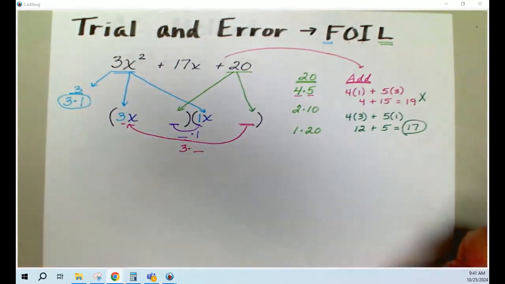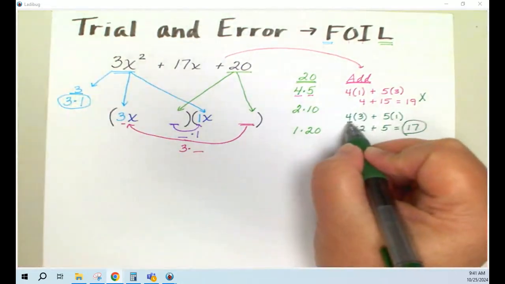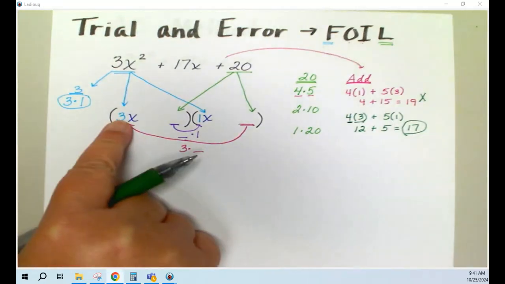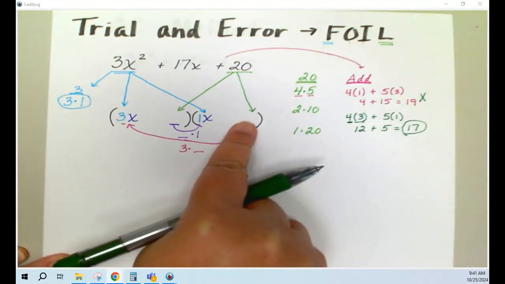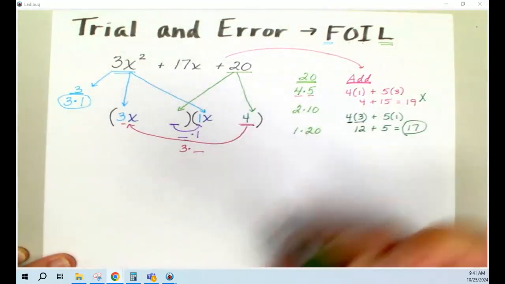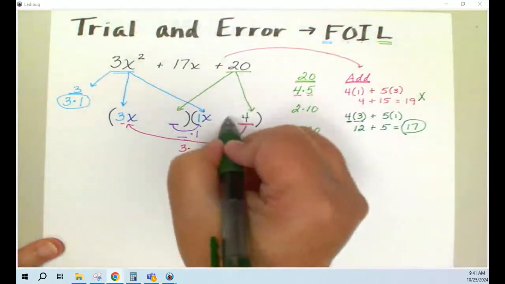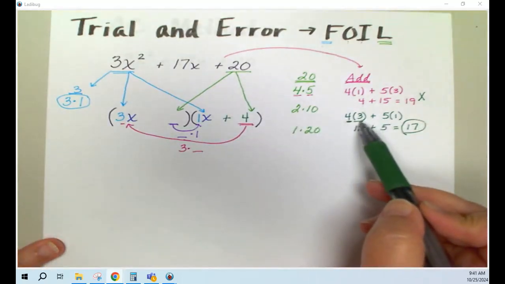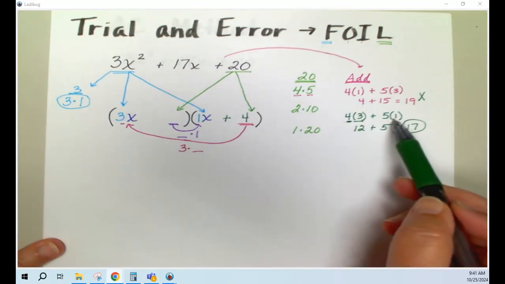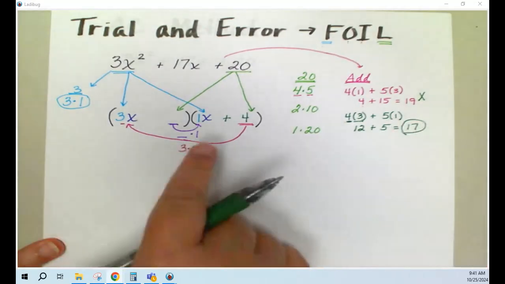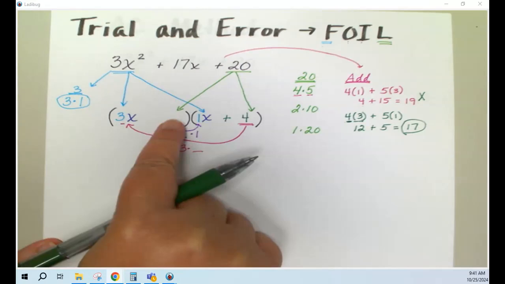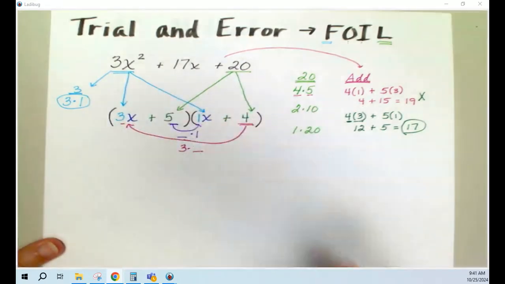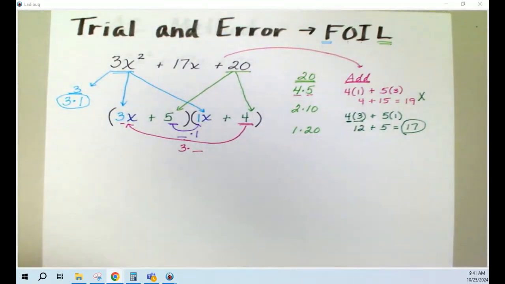So notice what's happening is we're saying that the 4 has to get multiplied by 3. Well, which one's getting multiplied by 3? That is this number back here. So that would be our 4. And it's a plus, because notice we did positive 4 times 3. And then we have positive 5 times 1. So that positive 5 has to go right here, because we're going to do positive 5 times 1. So let's bring in our positive 5. And now we have it factored.